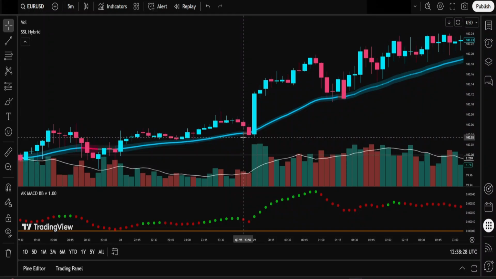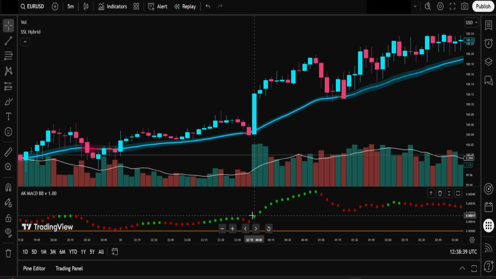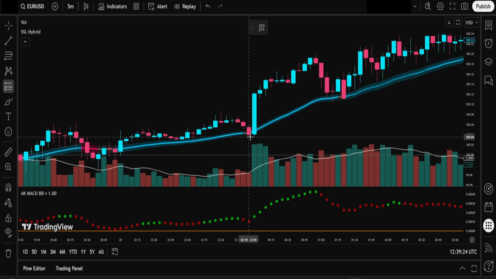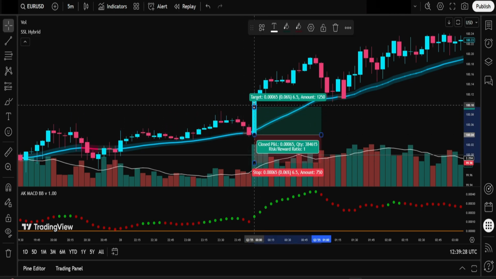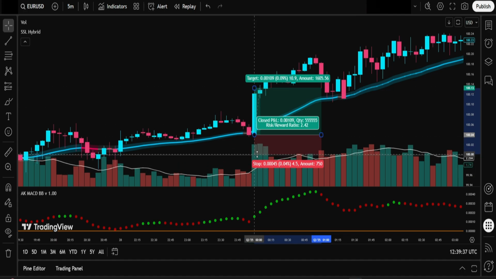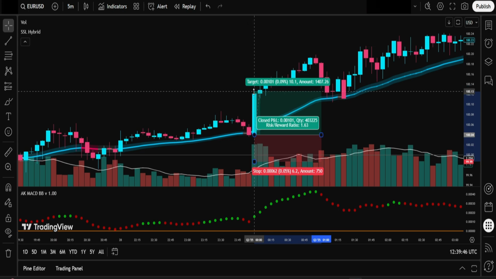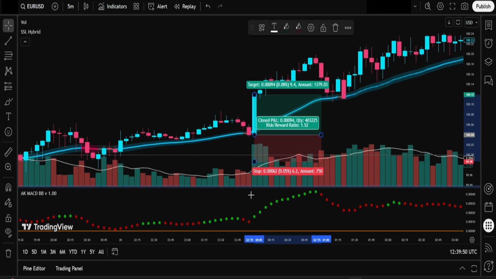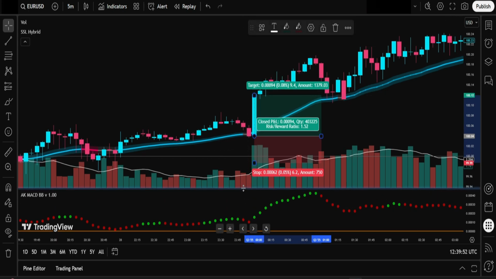After or at that touch, our trigger forms. MACD dots flip red to green while still above the zero line. Finally, check participation. The current volume bar is above the volume MA. All 4 conditions align on the same bar, so we enter long on the next candle open. The stop loss goes either just below the MA baseline or below the most recent swing low, whichever is wider. The take profit is set to 1.5 times the risk. That single bit of patience filters a surprising number of weak bounces.